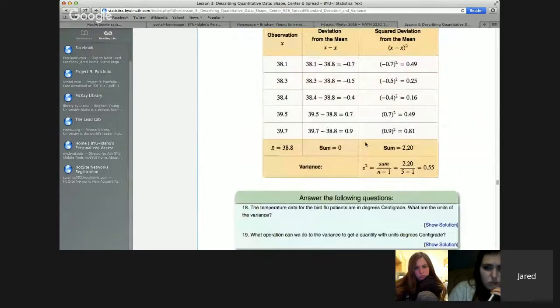So it says what you do is you divide the sum of the squared deviations. Before we found the mean of that and squared it, you find the sum, which was 2.2, and we divide that by n minus 1. N is the amount of values that they give you, so that's 5. So 2.2 divided by 5 minus 1, which is 4, comes out to 0.55, and that's the sample variance.